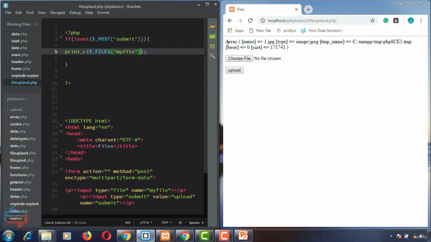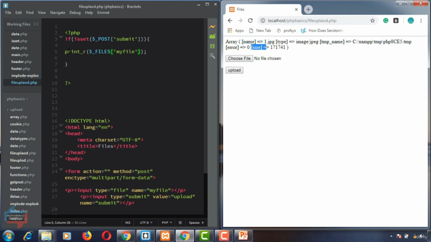You can see here name and type, and another is tmp_name, which means temporary name, the temporary path where our image is uploaded. And this is error, and this is size in bytes.